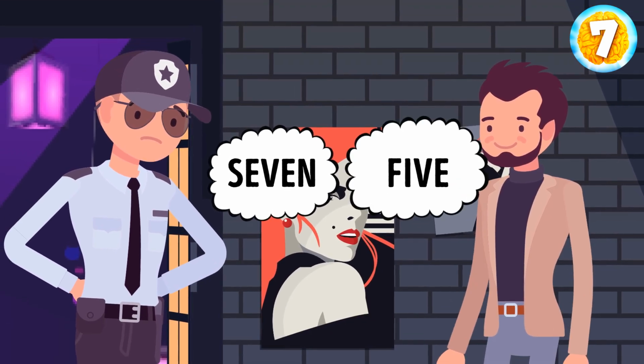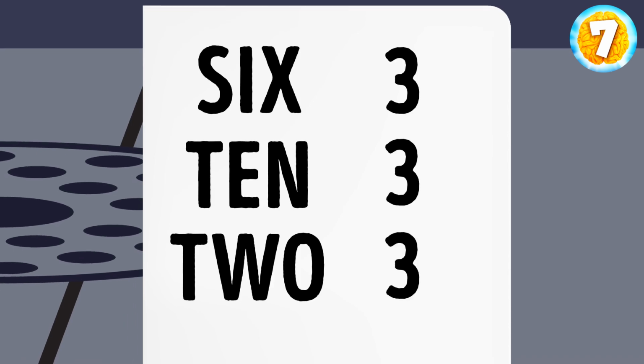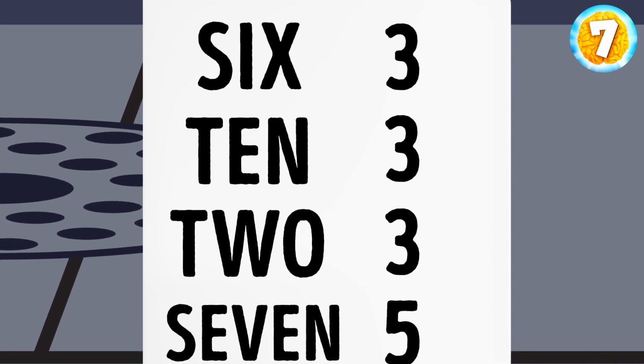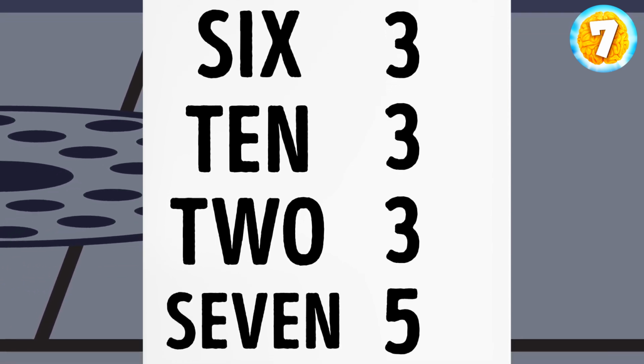He should have said 5. The guest needed to count letters. 6, 10, and 2 have 3 letters. That's why the answer was 3. In the word 7, there are 5 letters.